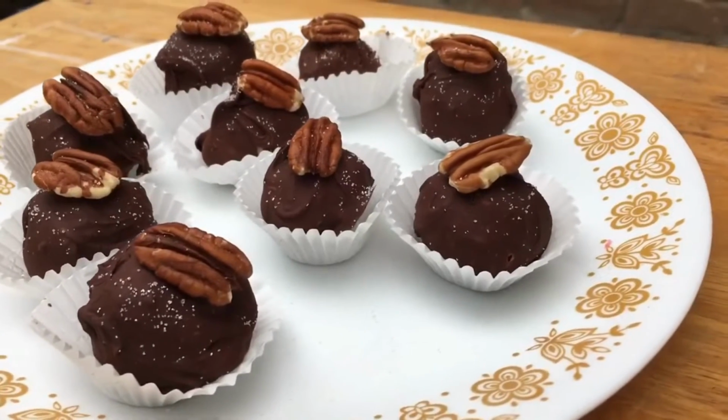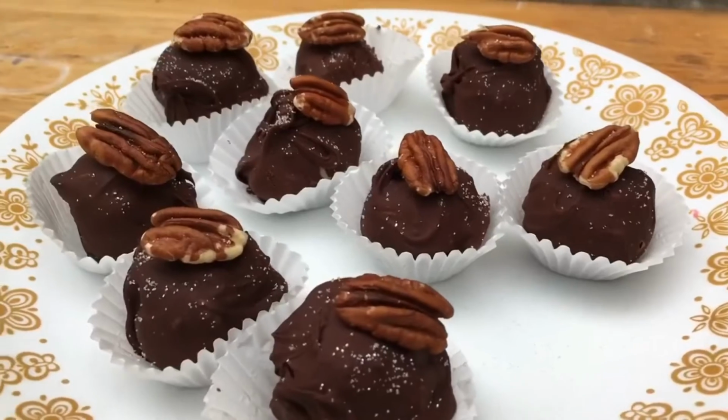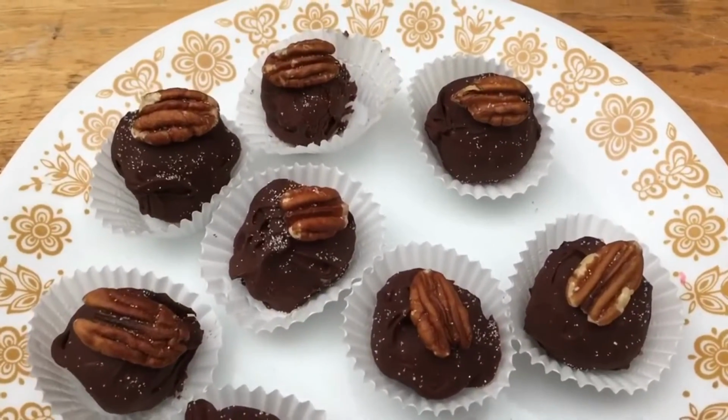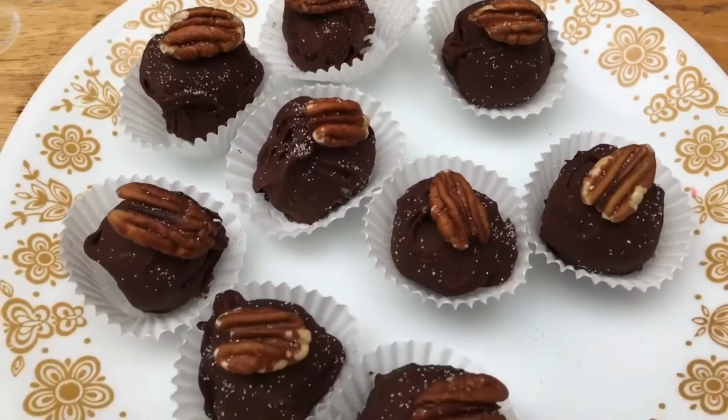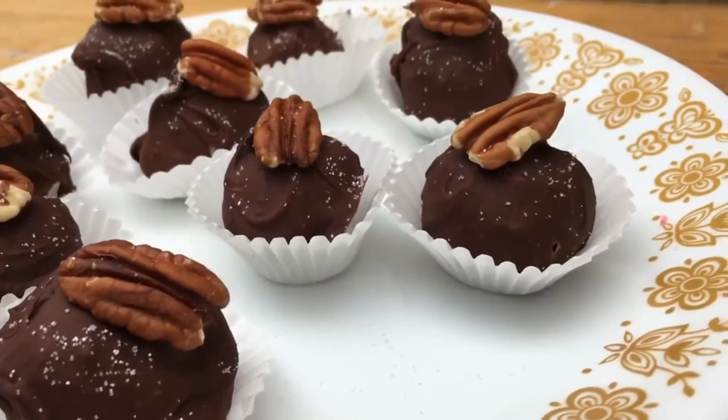These Kentucky bourbon balls are buttery, not too sweet, and covered in chocolate. They are not chewy at all, they just melt on your tongue. Because the pecans are finely ground, you get their flavor in every bite. The whiskey adds a nice touch and isn't overwhelming.